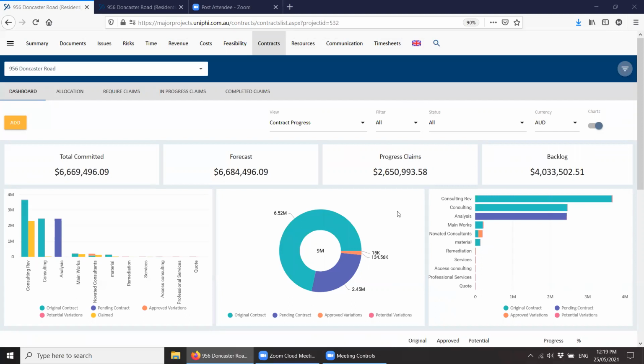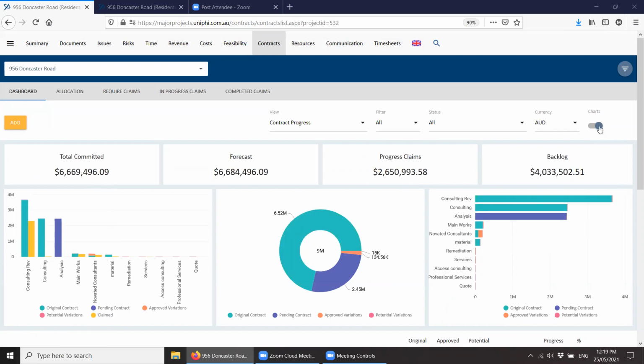Yes, it is. I like it. So this particular one is showing us all the contracts in there and how they've progressed. You can see it's got quite a lot of claims, about 60% compared to the overall adjusted contract value, and it'll add up pending, original, potential and improved variations, but it'll do it as a stacked graph to show you how much the makeup is.